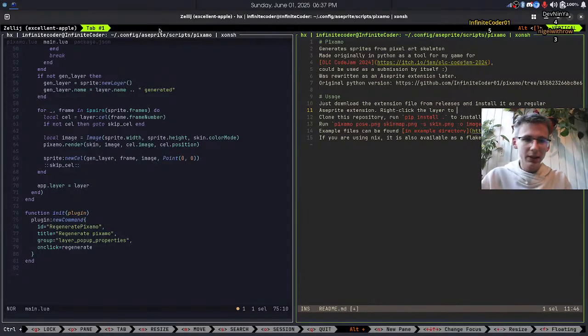So right click the layer to regenerate sprites.